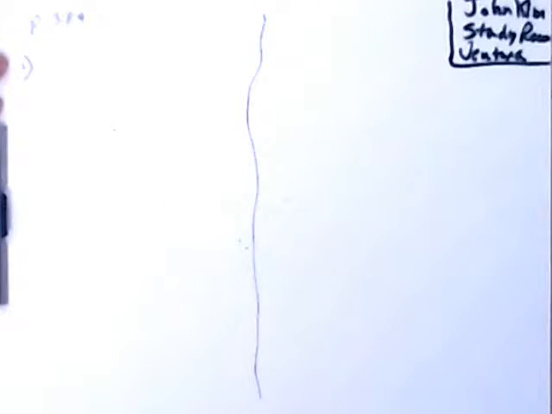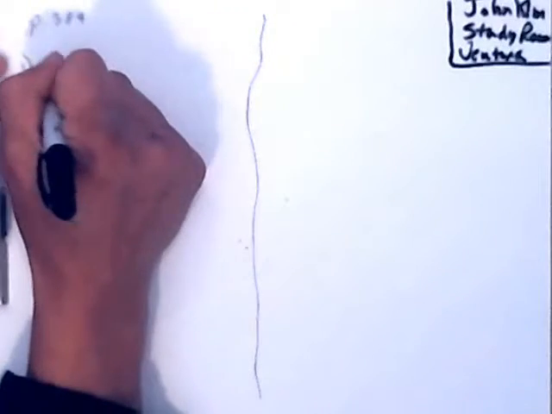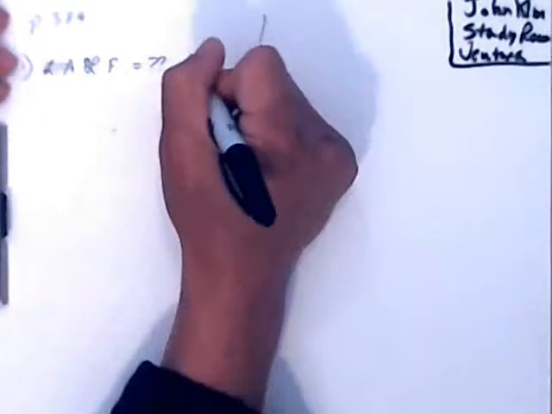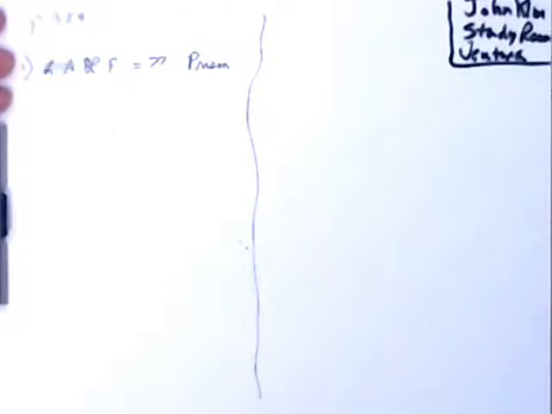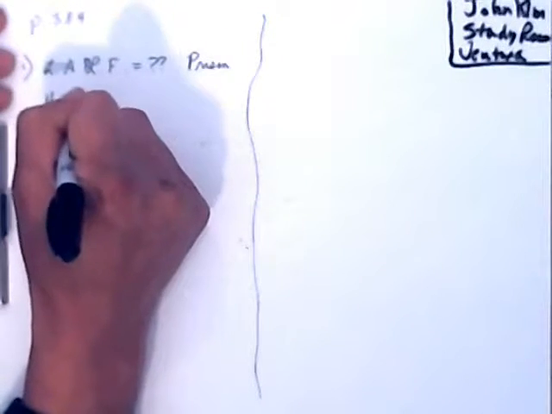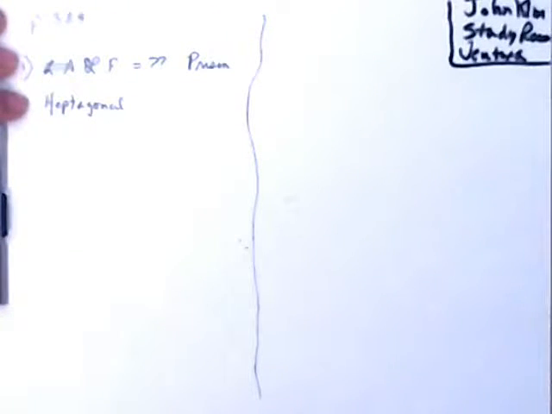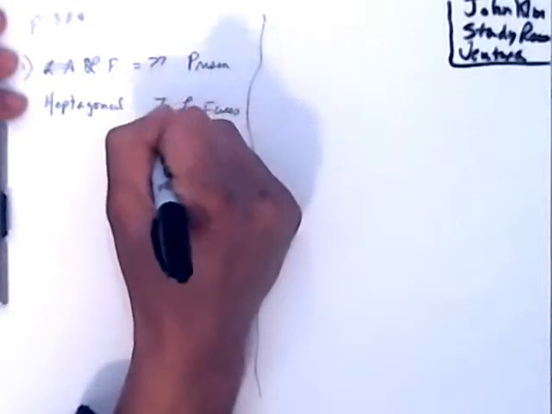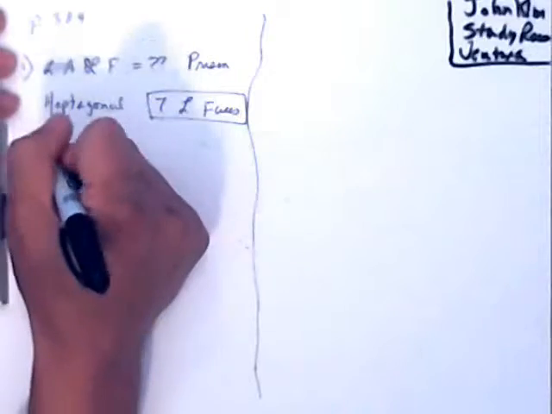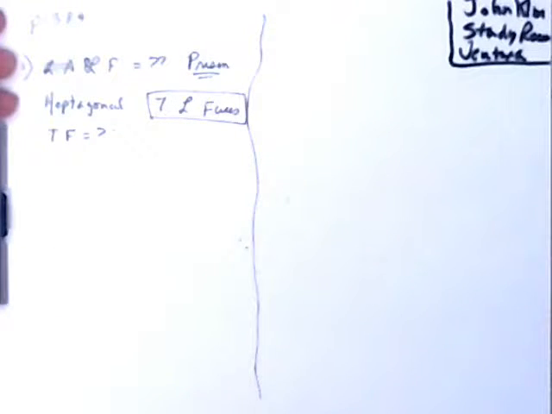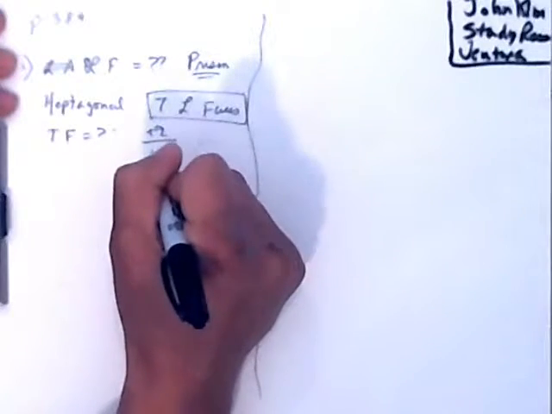Question number 1 says, how many lateral faces does a pentagonal prism have? So you're looking for the number of lateral faces. It's a pentagonal prism. I'm going to change the problem a little bit. I'm going to say heptagonal, H-E-P-T-A-G-O-N-A-L. Heptagon is 7-sided, so it has 7 lateral faces. Of course, I also want the total faces. Since it's a prism, it has a face in the 2 bases, the top and the bottom. So we add 2 more to that, and it becomes 9 faces total.